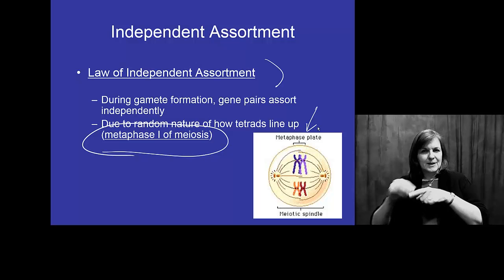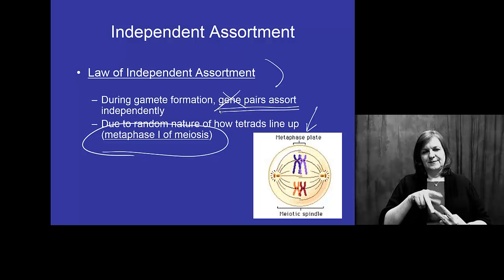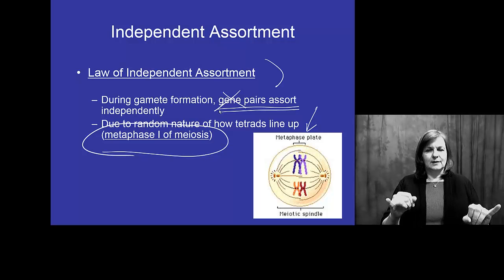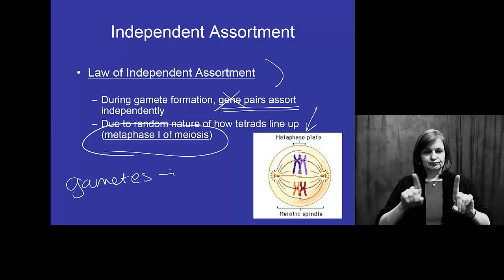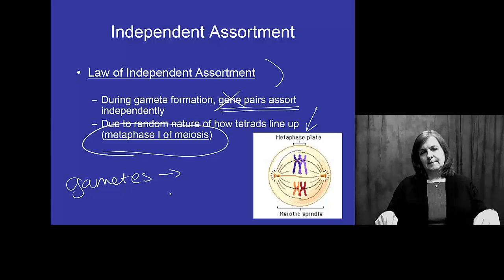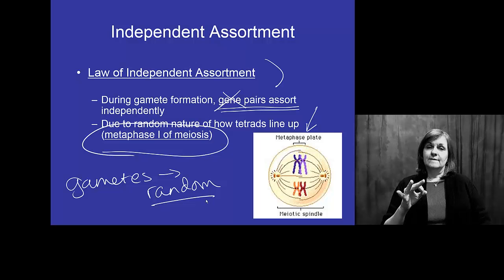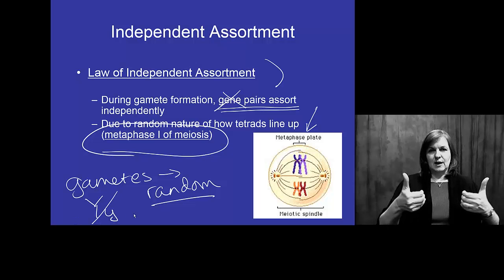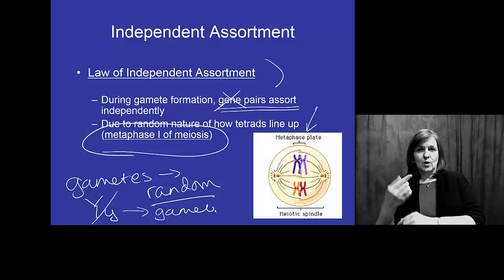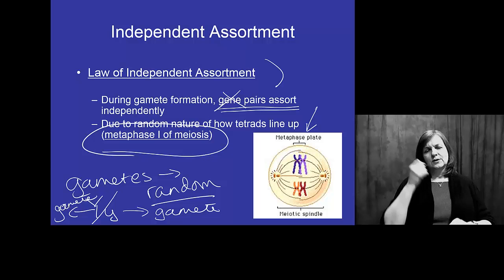Mendel didn't have any idea about these genetics, remember, but he knew that the pairs, not the genes, but the pairs had to assort independently, meaning that when you form gametes, the chromosomes that are placed into those gametes are random. And it means that if you carry big Y, little y, those are going to split up, and one goes to one gamete and one goes to another gamete. We mentioned this before, just kind of reminding you where that terminology comes from.